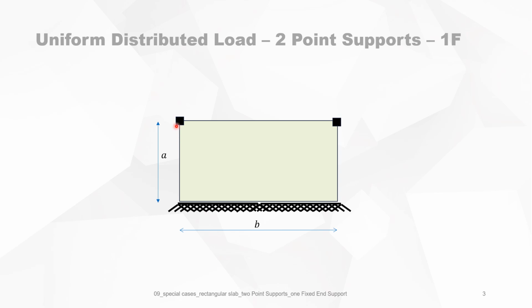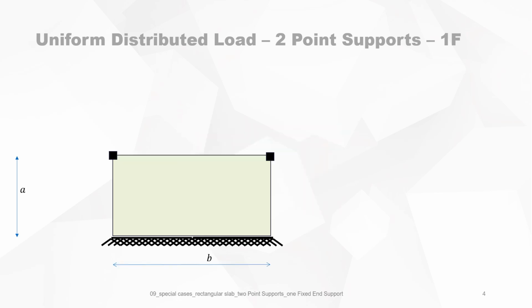In a situation like this, it's a slab A times B, with B between A and 2A, and two point supports. It's loaded by a uniform distributed load Q. To find the maximum bending moment, we first look up the axis of rotation, which is for the point support something like that, and from the other side something like that. And at the support here, we have an axis of rotation like this.